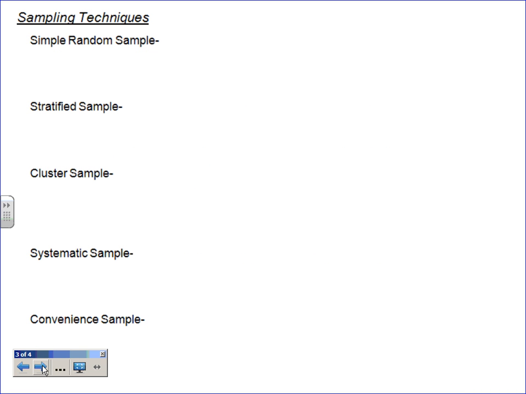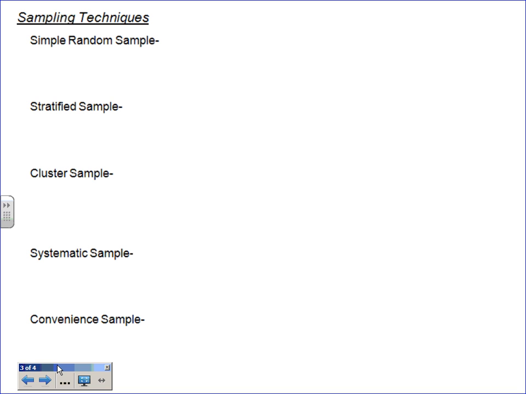Here's all the type of sampling you can do. So this is just sampling. We're not going to dive into the other ones all that much. This is just sampling basically being broken down into different types. Well, the first one says simple. That's got to be nice, right? Simple random sample.